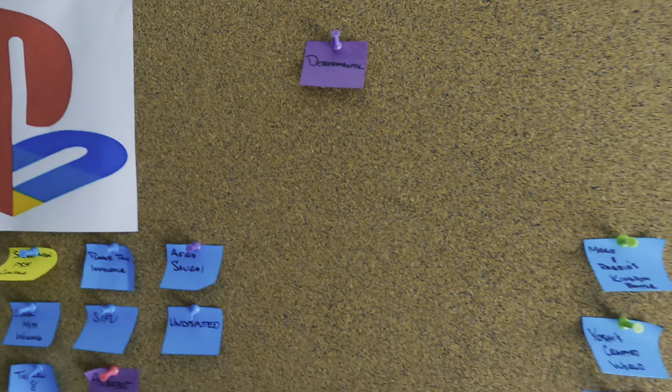Here's something we picked up that isn't on the list. The Legend of Zelda, Echoes of Wisdom. Let me just say this real quick. The board and the wall of games are games that I want to have. We went to GameStop today and they had some games that were on my list, but it's just not games that I wanted to pick up, especially on the PlayStation side. Excuse me, it's not that I didn't want to pick them up. I didn't want to pay what they were asking for the used copy. So we left them behind, and that's okay. There's a lot of games, a lot of places to find games and buy games, and we'll get there.